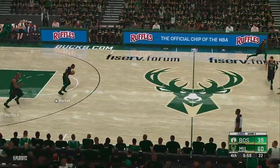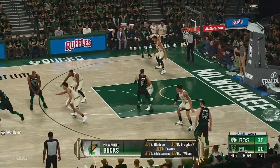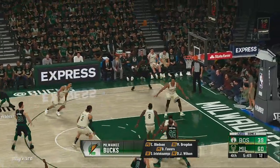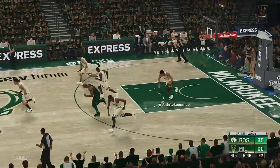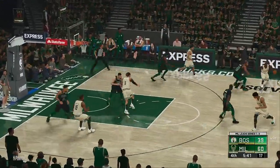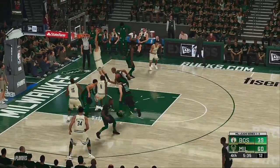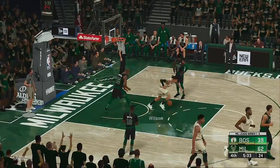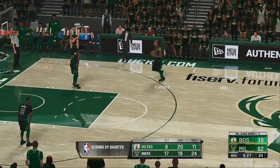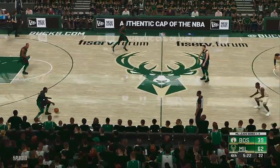NBA playoff round one. Thanks for joining us as we get back to the action on the court. We've got Brogdon, Wilson out there with Favors, and then there's Antetokounmpo, and it's Bledsoe in at the point guard position. That's the group for Milwaukee right now. Now Antetokounmpo after Gordon Hayward's three-pointer that didn't go. Oh, and there's the alley-oop up high to stuff the alley-oop. You know, Bledsoe has developed his passing skills to the point where you've got to respect that part of his game. He's doing a nice job finding his open guys.